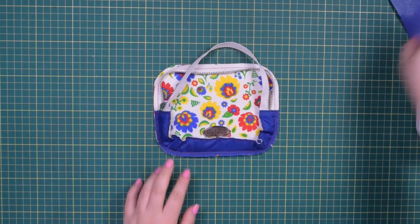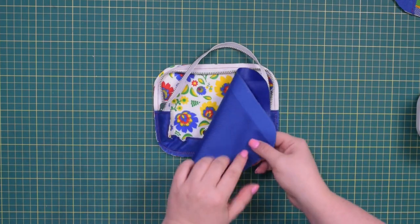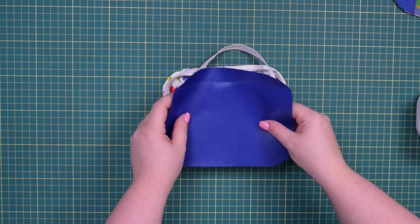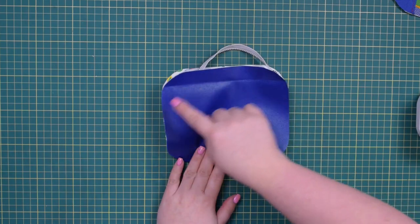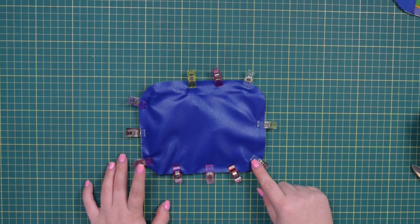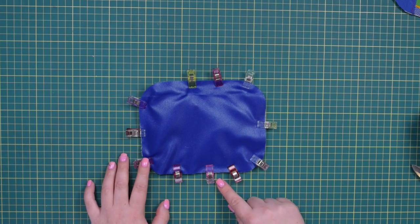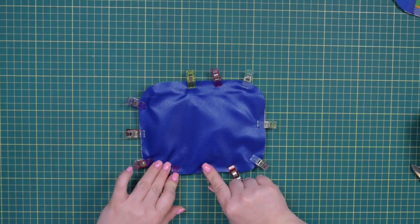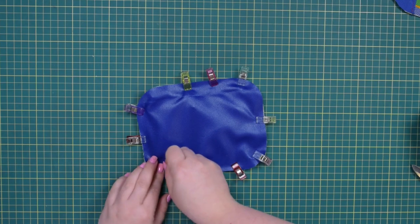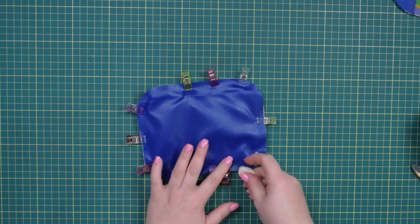Once you've got that stitched, you're going to take your front pocket lining piece, place it right side facing down, so the right sides are facing each other. You're going to match 4 midpoints and clip around all sides. Once you've got that clipped, you're going to take this to the machine and we're going to sew the seam using 7 mm seam allowance. However, we're going to leave an opening around the bottom edge, so we can turn the pocket right side out.